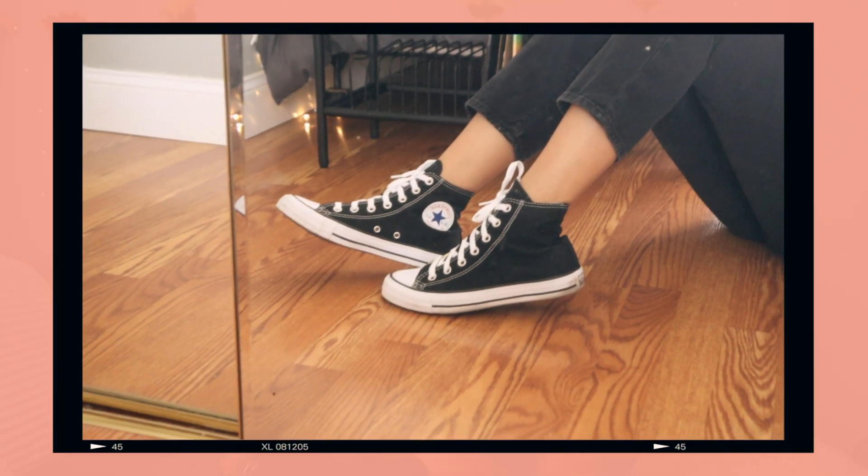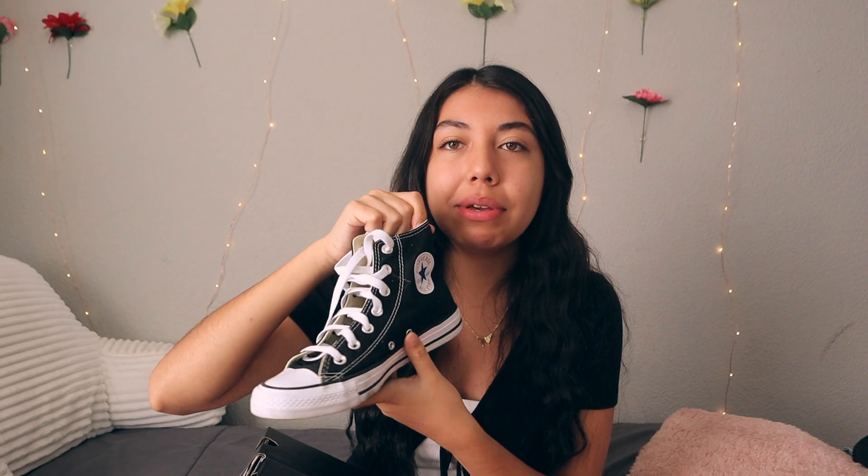The next item is shoes — a pair of black high top Converse. Converse can be a little expensive at around $55, but I bought these during a fall sale at DSW with a 30% off coupon, bringing them down to $38. They've become so trendy and a staple lately. I got them in a size 7 women's, 5 men's, and I've already worn them a couple of times.